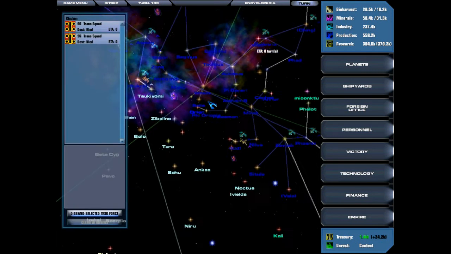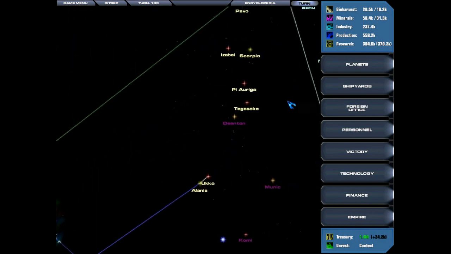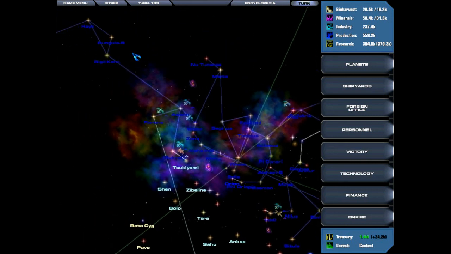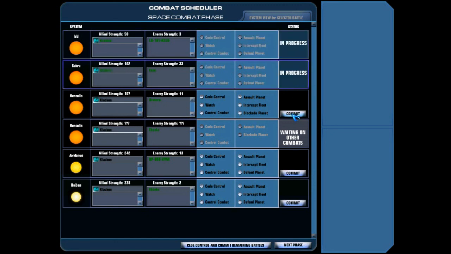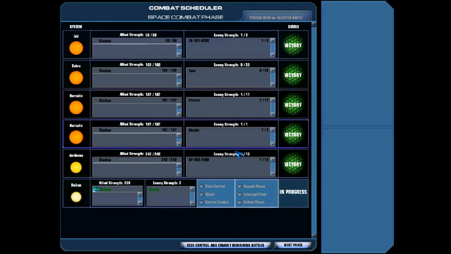Because diplomacy is for wimps at this stage of the game. We have the technology, we have the firepower, we are going to start crushing. Not that we've not been crushing beforehand, but there's no reason to stop crushing. Assault, assault, assault, and assault.